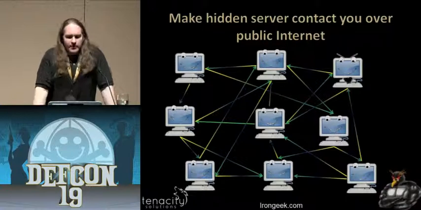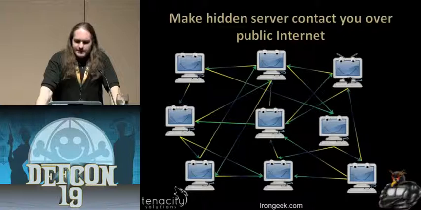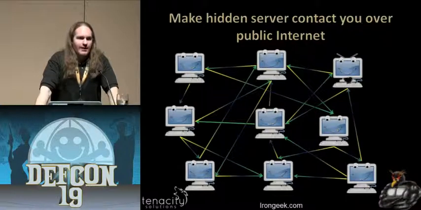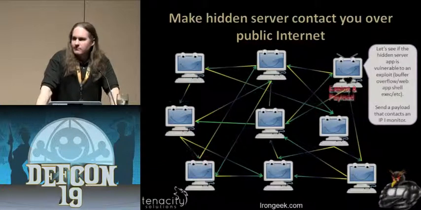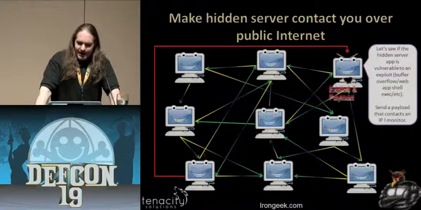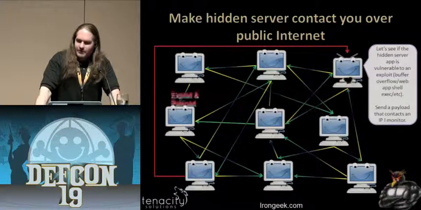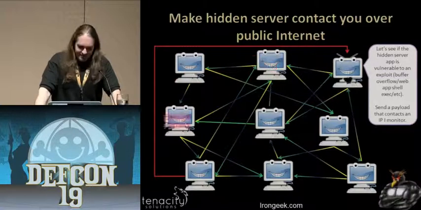There's also a possibility of making hidden services contact you. For instance, let's say someone's running a vulnerable web application on an eepsite or Tor hidden service. It's possible you could throw an exploit and payload, something like some kind of shell execution vulnerability, and actually get that remote target server to contact you outside the darknet, and now you know who they actually are.